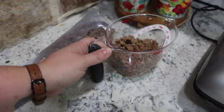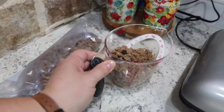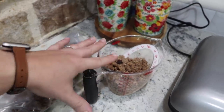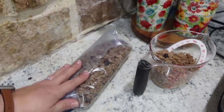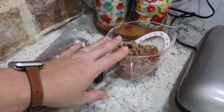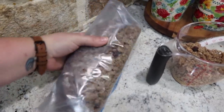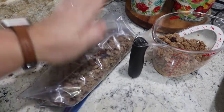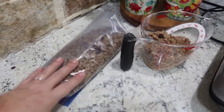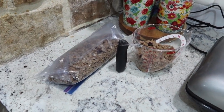The sausage is completely cooled. I pulled out what I wanted for the recipe and I might make that today, so I'll leave it out for now. If I don't end up making it, I'll transfer it to a container in the refrigerator. The rest of the bag is going in the freezer as an easy add-in for a quick breakfast one morning. That's checked off the meal prep list.